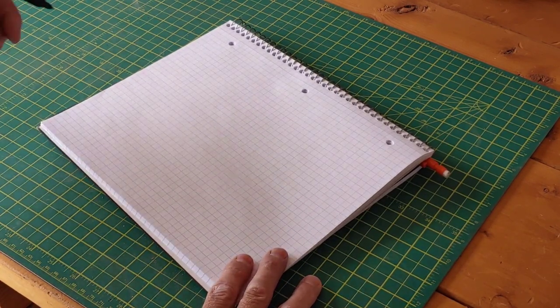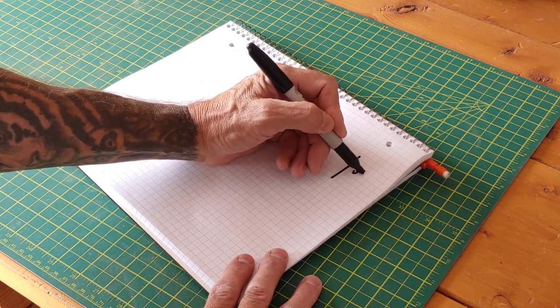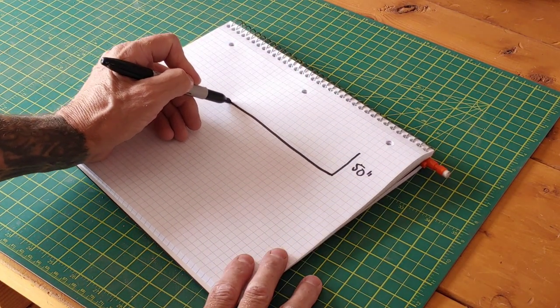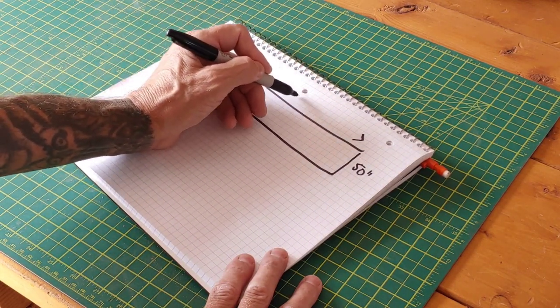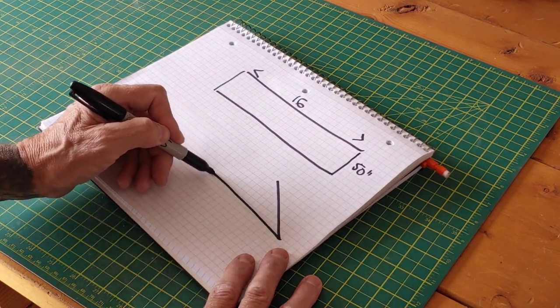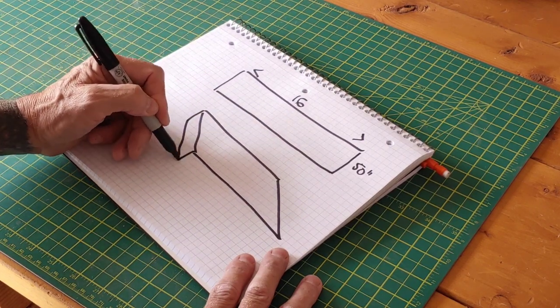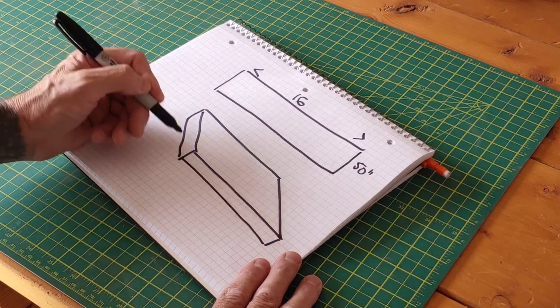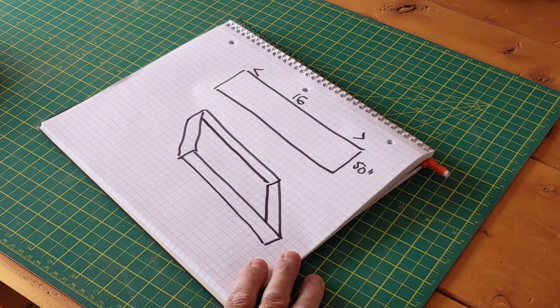So what I've got to do now is make a base for our cattle panel arbor. And here's what I was thinking. The panels are 50 inches by 16 feet. What I'm going to do is build a box using the 1x6 cedar pickets, just like I did the grow beds.